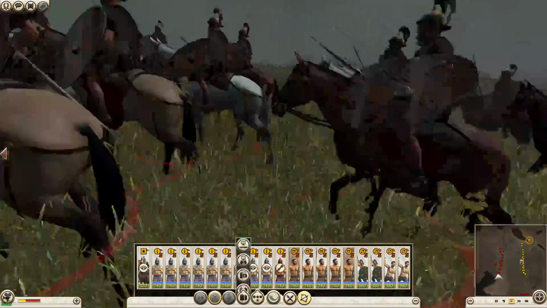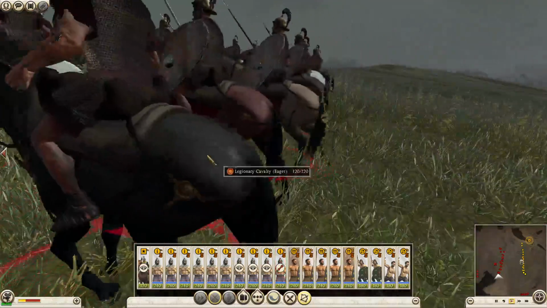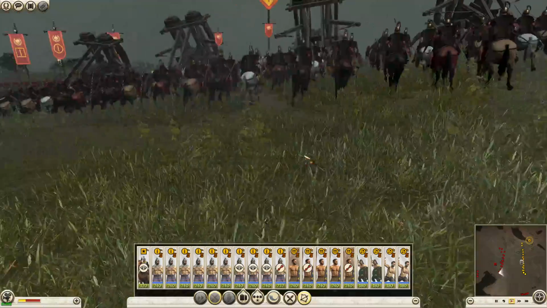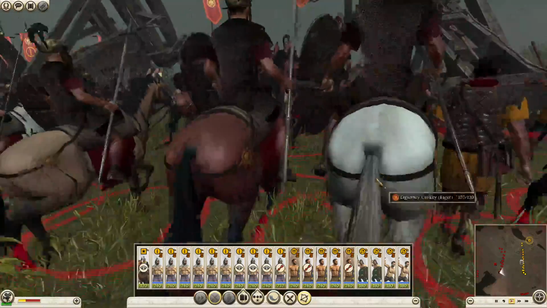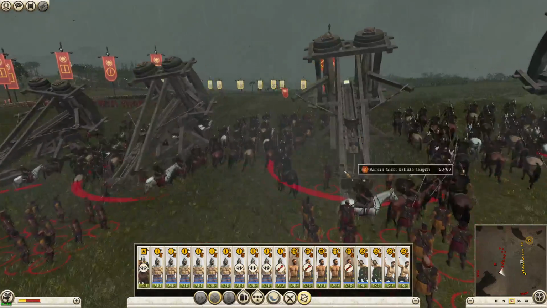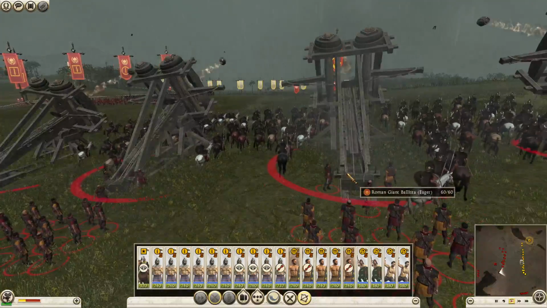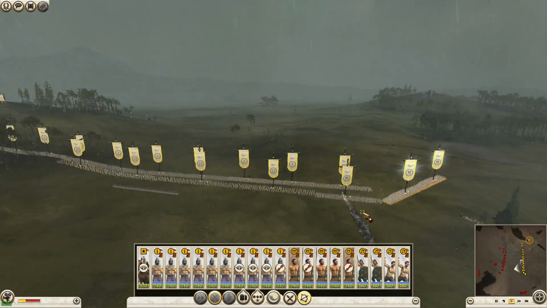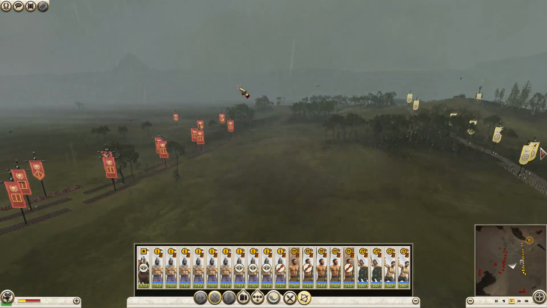Nice looking legionary cavalry. Wish I had some legionary cavalry in my Rome 1 campaign, but I don't, not yet. Are they ready to fire? Here they go. Incoming! Okay, they pretty much missed, which is good.